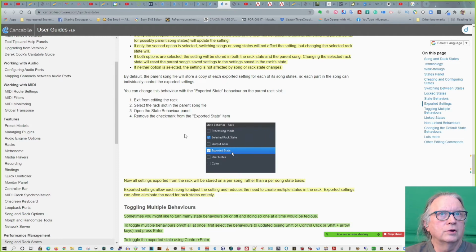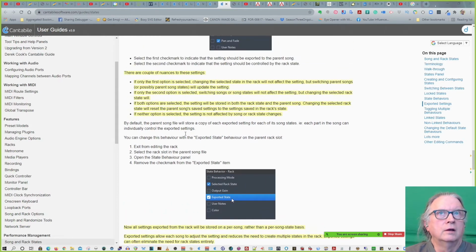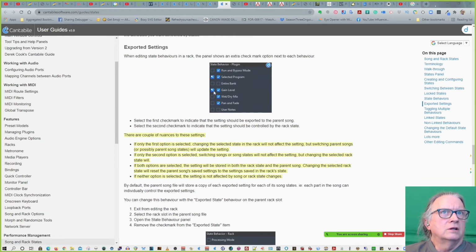But then furthermore, you can go inside, edit the rack, and check and uncheck these things to determine how deep things go. Now these right here, these two little arrows, one thing that they're most deep about is when you want your embedded racks inside of a rack to be receiving the changes from the song states.